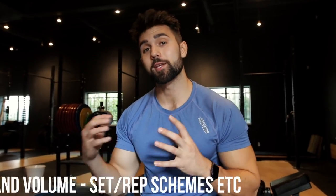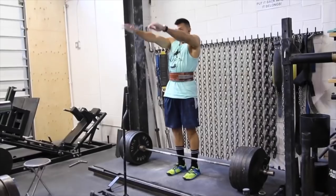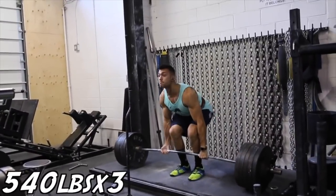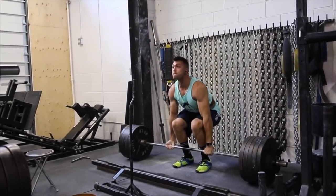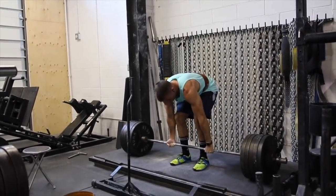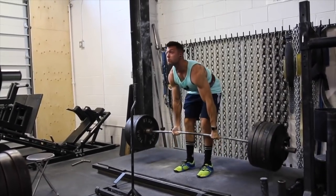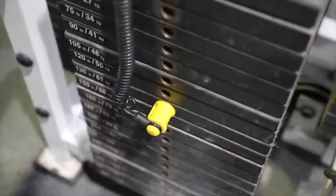The first two are a little more beginner, and now we're narrowing into something more important. You really need to understand volume. If you want a great training regimen, you have to understand volume, periodization, and peaking — these are huge mechanisms of an effective plan. If you neglect any of these factors, you're going to have trouble advancing in your strength and size. Periodization is essentially just switching your rep schemes and challenging things like that. You don't want to be the person switching their routine every week — you're going to run in circles and not be able to advance in your movements.